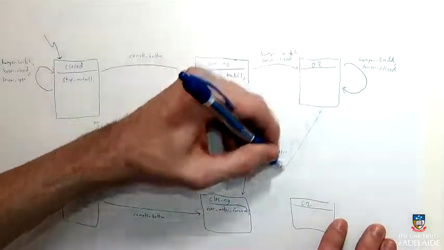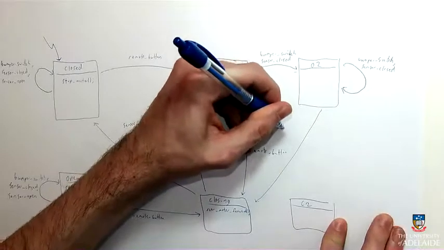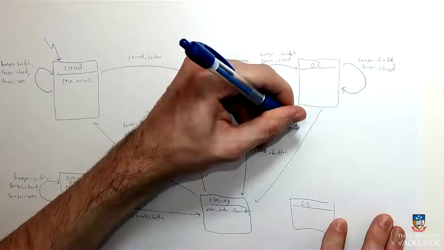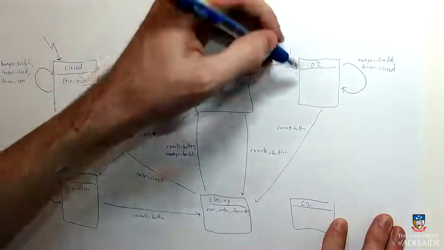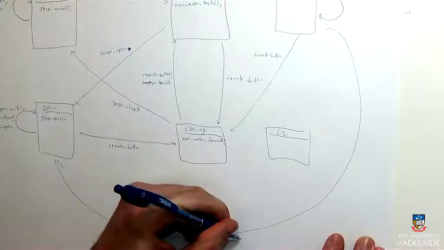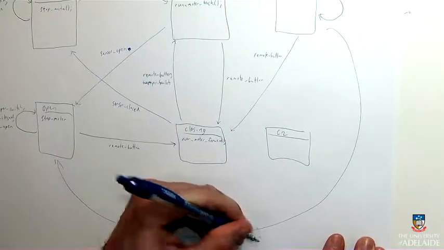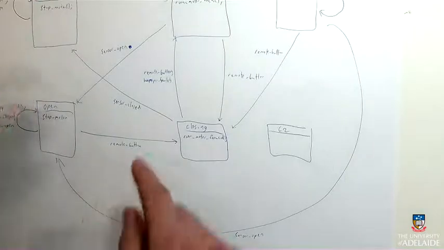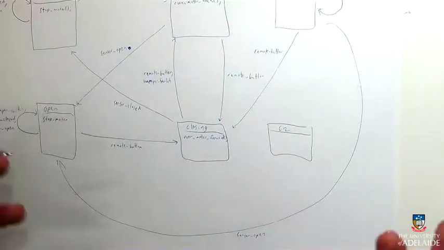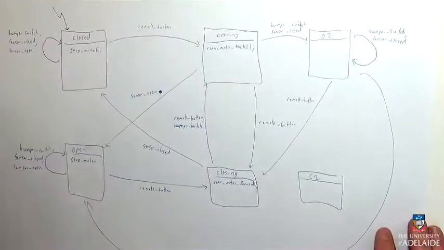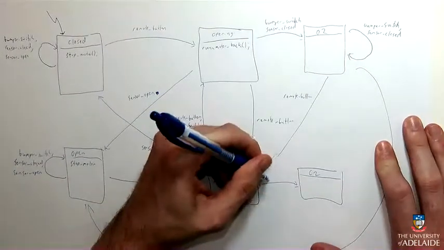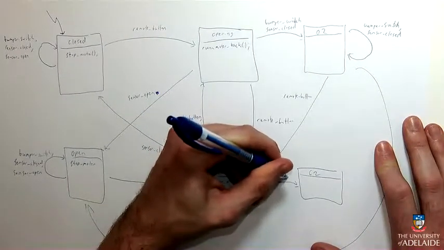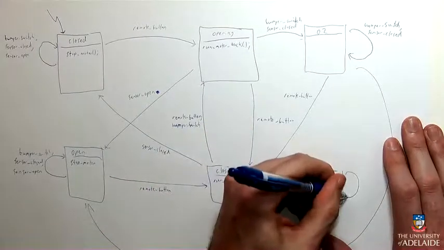So we're going to add remote button, and we're also going to need to add sensor open, which I'm just going to run around the bottom here. Yeah, so we have to duplicate all of the outbound transitions from this one to this one so that they both behave the same when you receive those various other inputs. We have the same thing for this one. It's just sensor open for this one. And it can loop on itself.